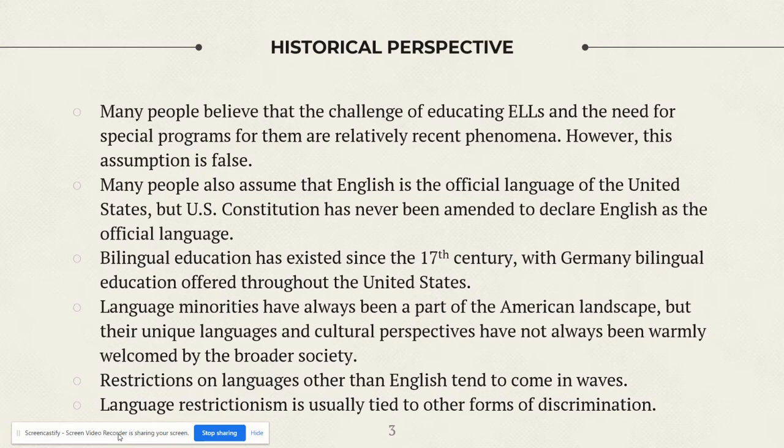We're learning how to better support our English language learners, but there's this other component where we should also be bringing not just their language perspectives, but also cultural perspectives into our classroom. Restrictions on languages other than English tend to come in waves, and language restrictionism is usually tied to other forms of discrimination. So that's some of the historical perspective on it.